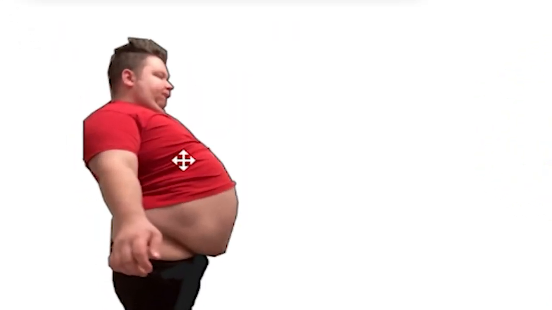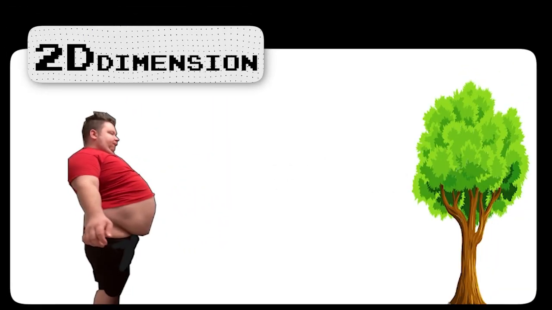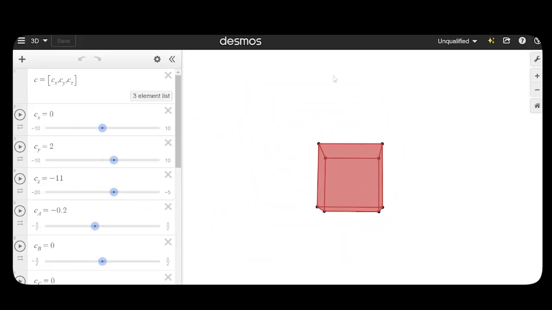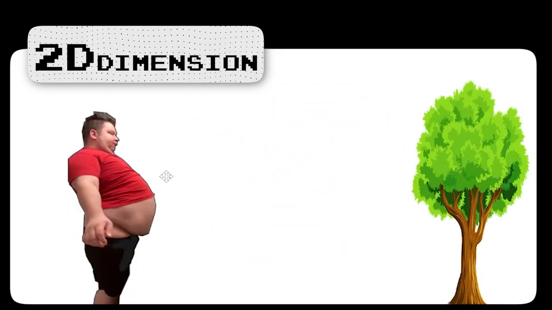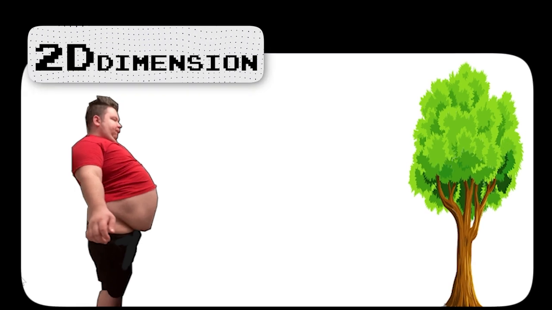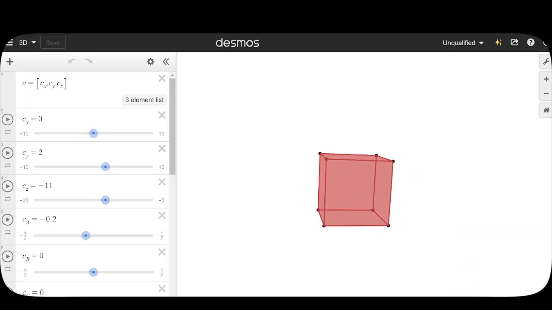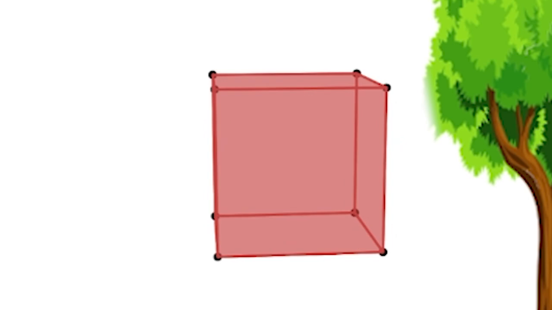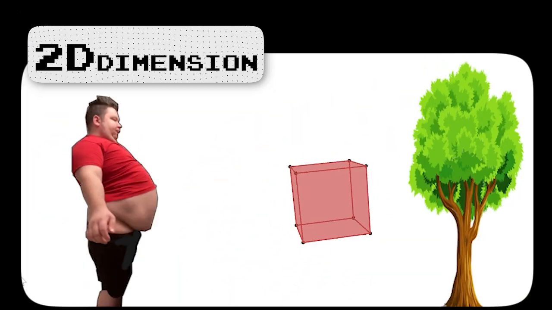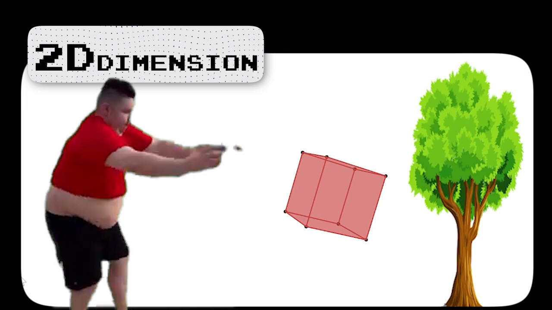Let's say we have a 2D person living in a 2D world and we want to show them what this 3D cube looks like. But they can't see this 3D cube because they exist in a 2D slice of our 3D world. So we put this 3D cube into their 2D world and rotate the cube around so they can see all around the cube. But they still never actually see the full cube, they would only ever see a cross-section.